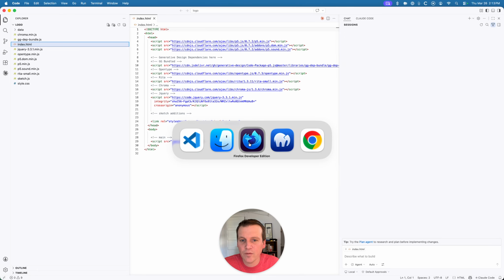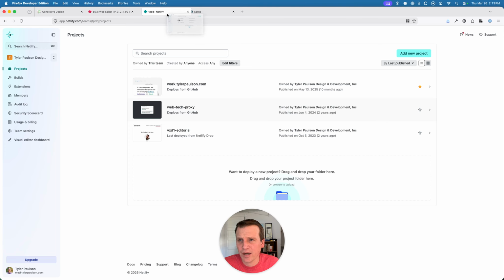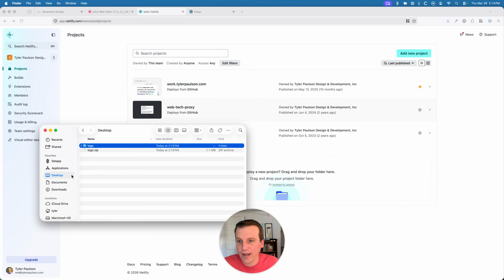And what we're going to do with this folder is push it up to Netlify. Netlify, if you're not familiar with it, is a service for hosting static websites, and it does a whole bunch of other cool stuff with builds and things like that. But we don't need really any of the advanced functionality there. Once you're logged in, you're going to have this sites view. You can see this is where my personal site's stored. But then it's really easy. You can drag and drop the folder right off the desktop and just drop it right here.